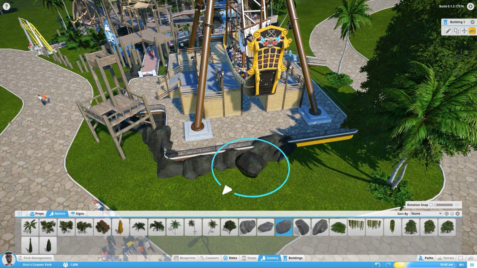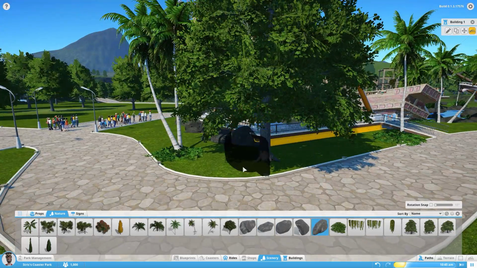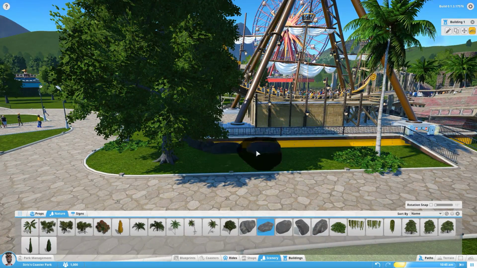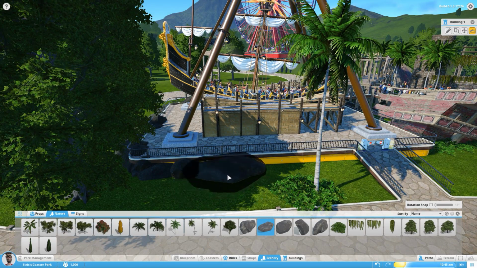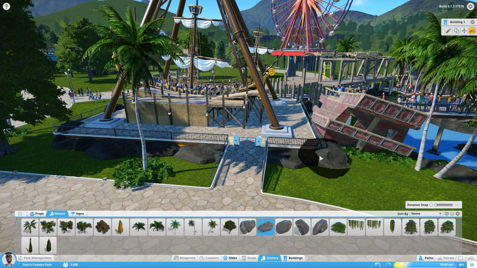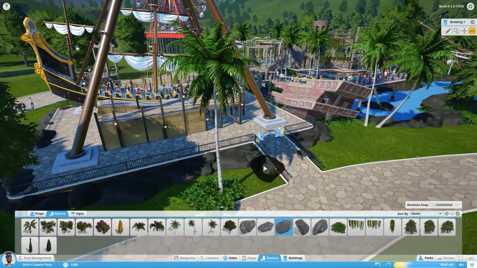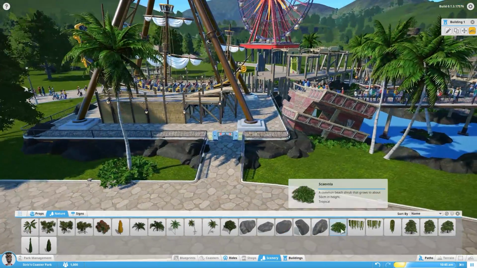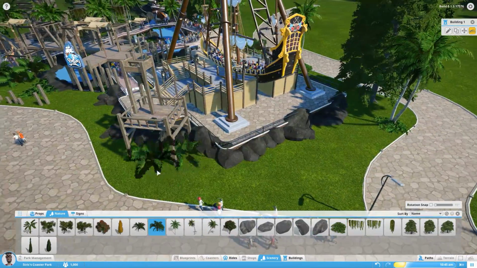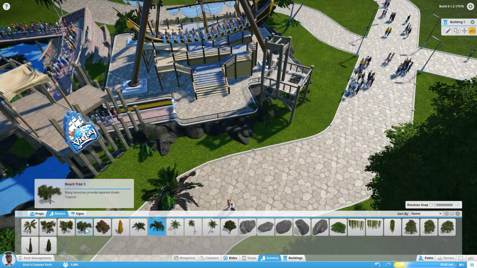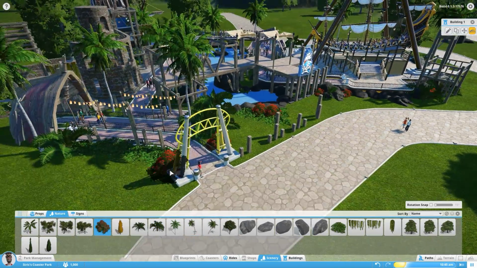But remember when a few minutes ago I was telling you that I wanted to take advantage of this ride being raised, so that I could put down the rocks on the edges around, and just give it that sensation that the whole ride is sitting on a bed of rocks, if you will. So I pretty much love how this turned out. I tried to add some bushes and plants just to roughen it up a little bit so it doesn't look too perfect, and just add a hint of color with the flowers.